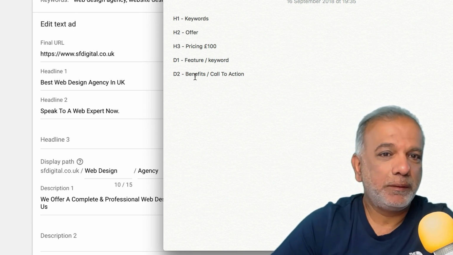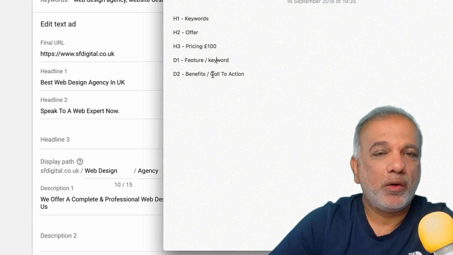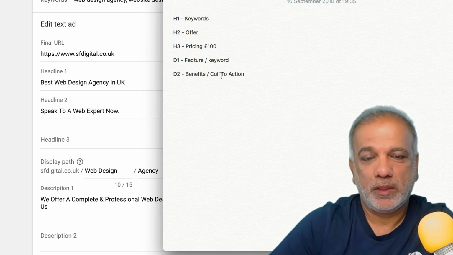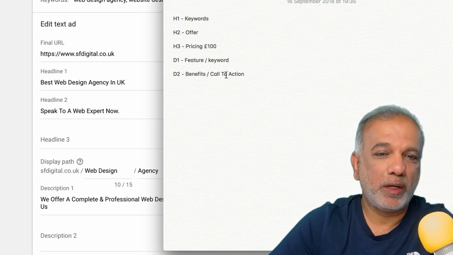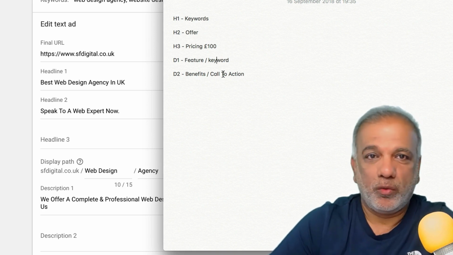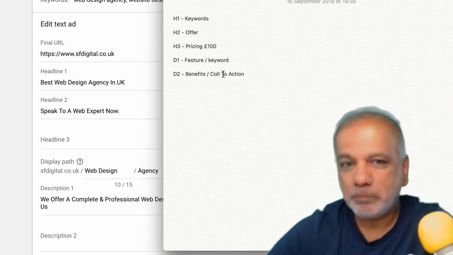And in description line 2, you can put in the benefit of that product or service, and always include your call to action as to what you want them to do. Obviously you can't put in the words click here, that won't be approved by Google, but you can put in a call to action like sign up or visit website or buy now or whatever it may be.